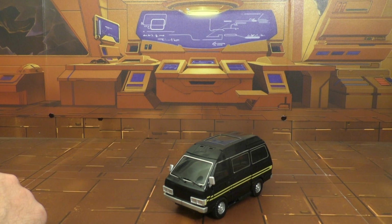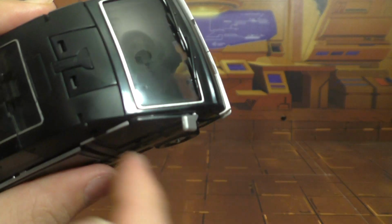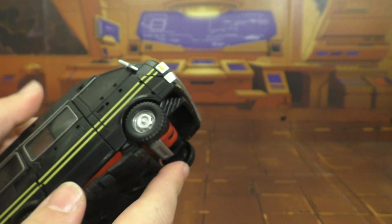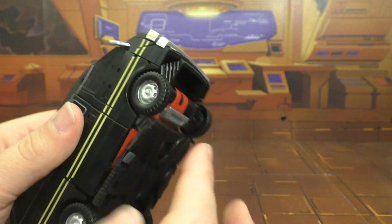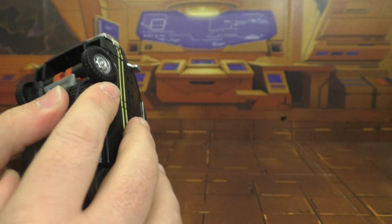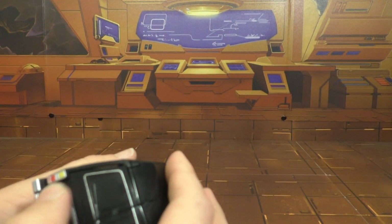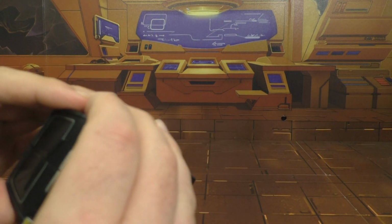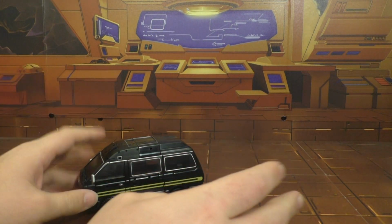Something's gonna break on this thing. There's lots of little tabs. There's lots of panels. It's got to flip and twist and turn and just pressure. I mean, even still, I haven't gotten everything right. You can see like this panel here is sticking out. This panel here is sticking out. This panel here is sticking out. These panels aren't quite all the way up like I would prefer. Panels here are sticking out. This thing is just, oh my god.